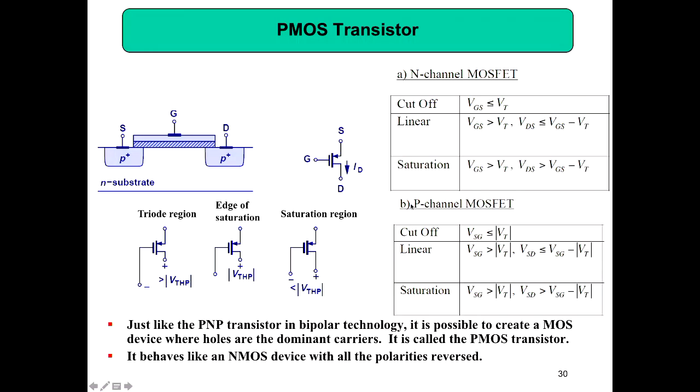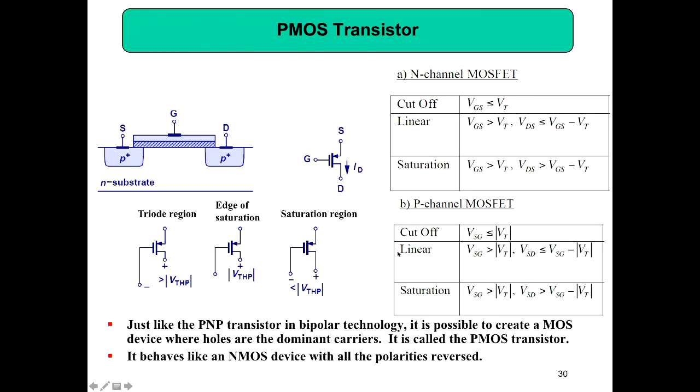So when it comes to PMOS, some students may make a mistake. Why? Because in the case of PMOS, the threshold voltage is negative because here you will be connecting negative voltage. Then better you take VSG less than the modulus of this value. So you don't have to take into account the negative. So this is maybe the best way to solve the equation. So don't take into account the negative. Just check VSG, because voltage between source and the gate, Vs minus Vg, if that is less than the modulus of Vt, then it is cutoff region.